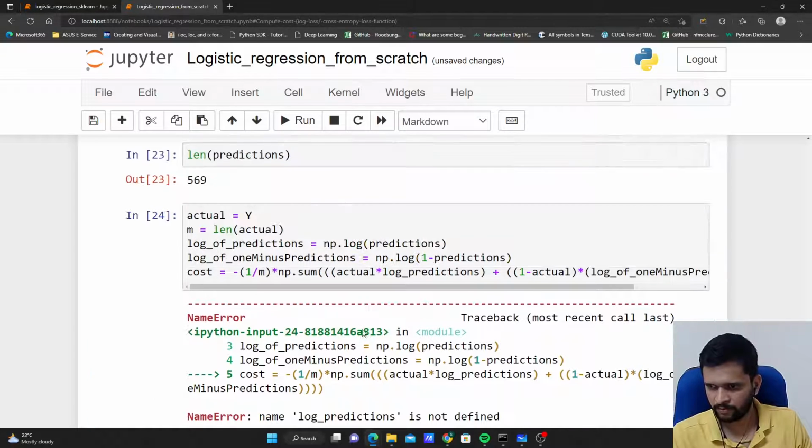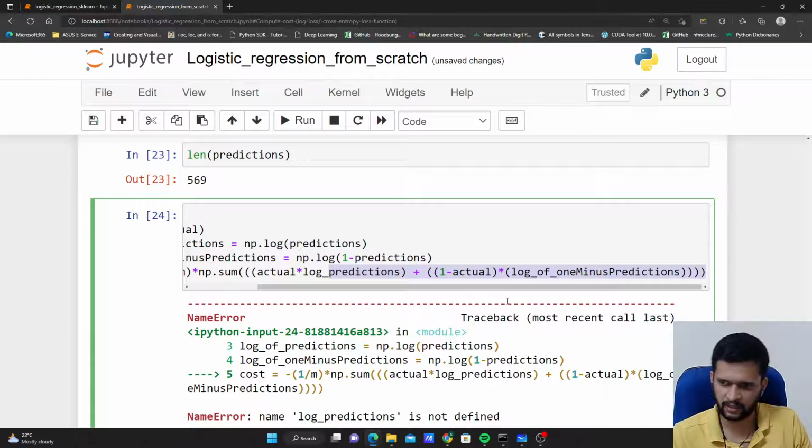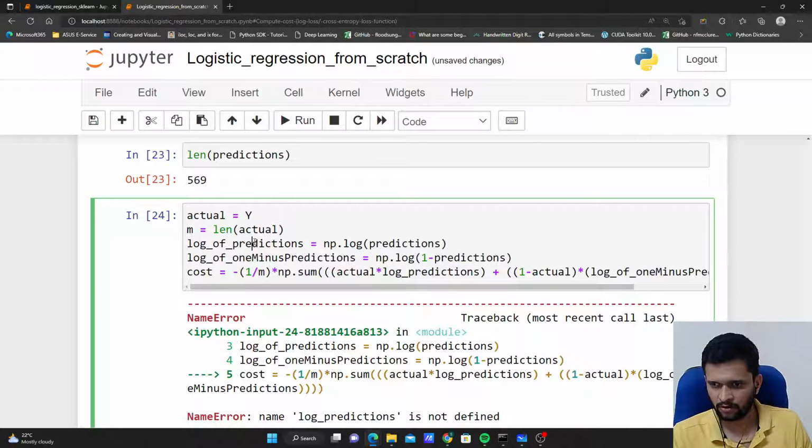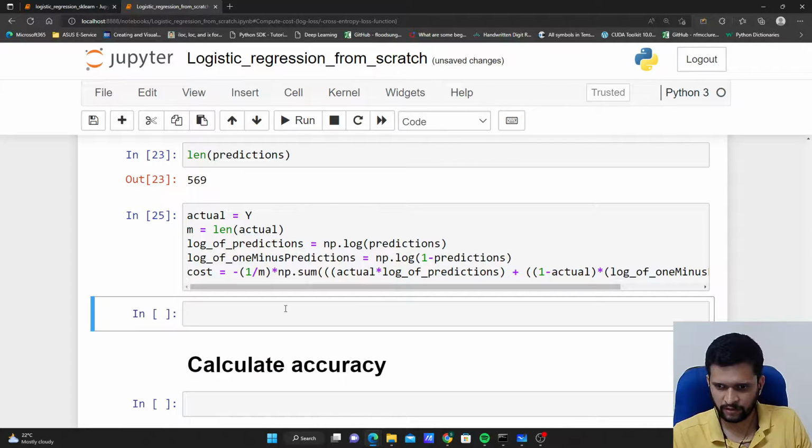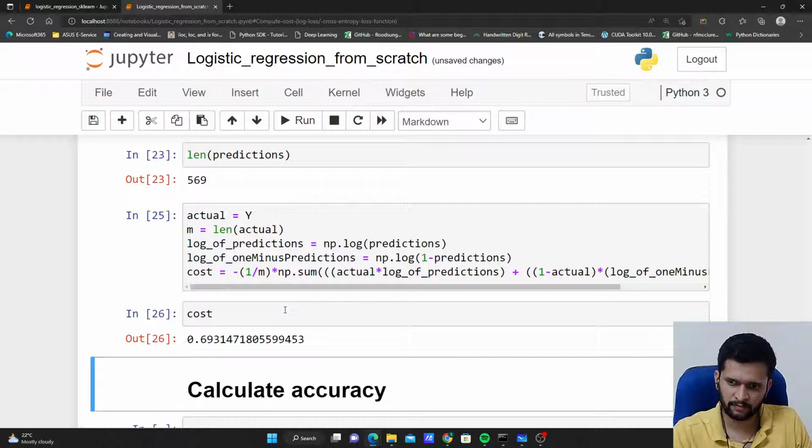It says name log predictions is not defined. It should be log of predictions. Now if I check the cost, it is 0.6931. So it is returning a single value. So we are fine with our cost function.